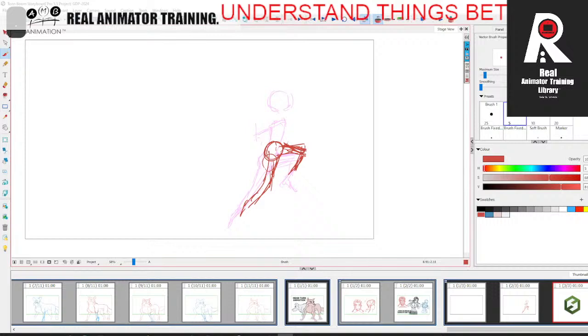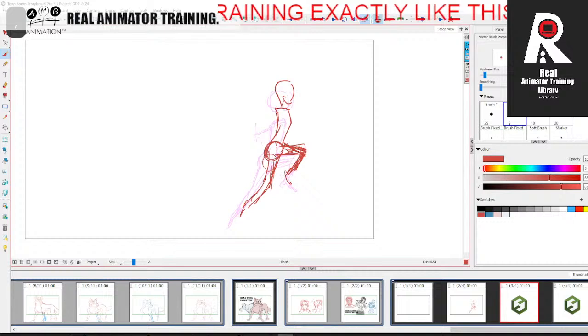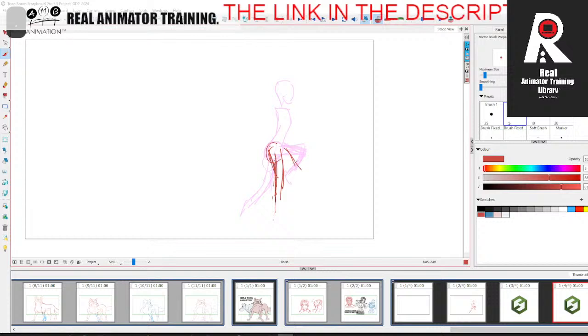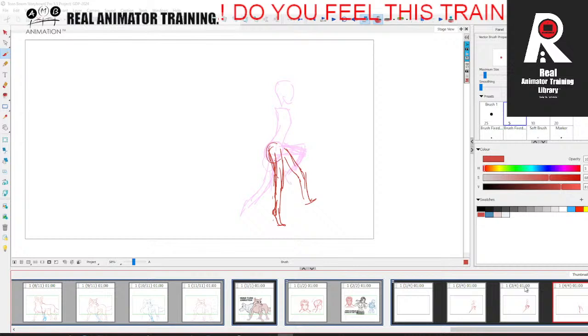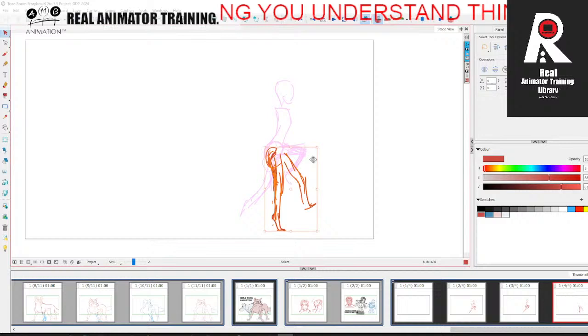Now, I've got to remember to make her more girly girl, because as you can see in my little play in my mind of what a skip is, I was doing my default skip. Now she's going to land, so this leg is going to be coming through here like this. We're going to have her land. I'm remembering the whole ballet dancer thing as soon as I start drawing.